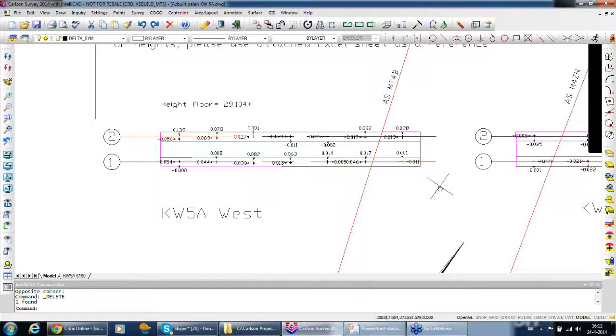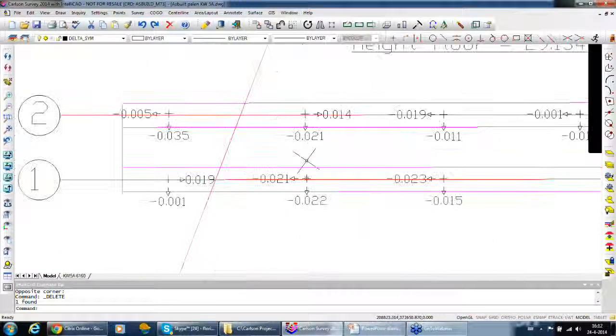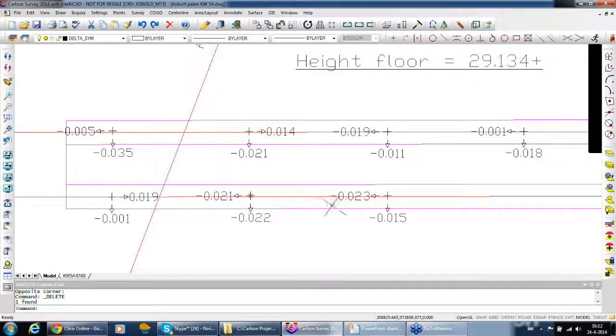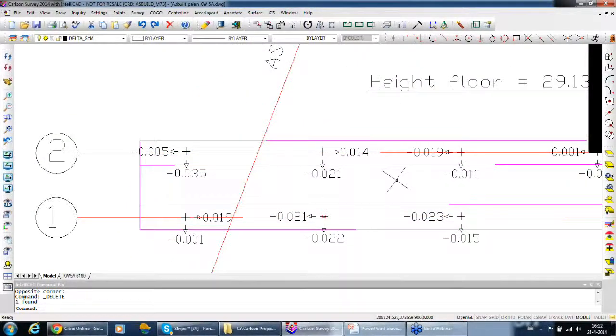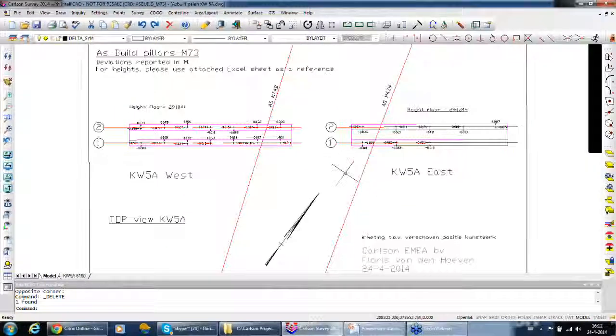And of course you can still combine it with adding the XY plot on the right side or wherever you want to place it. So this is already a very powerful feature within the software. Of course you can set the amount of decimals you want to use. You can specify if you want it in metric, feet, inches or whatever. It's pretty straightforward. So you can tailor it exactly to your needs.